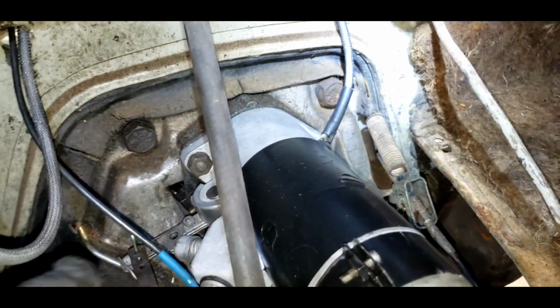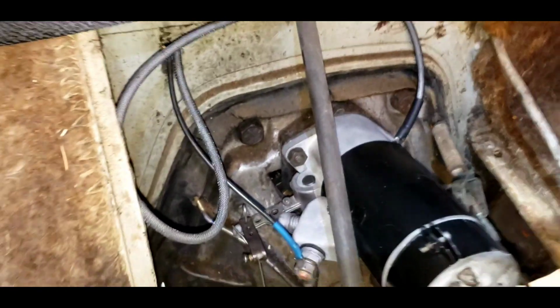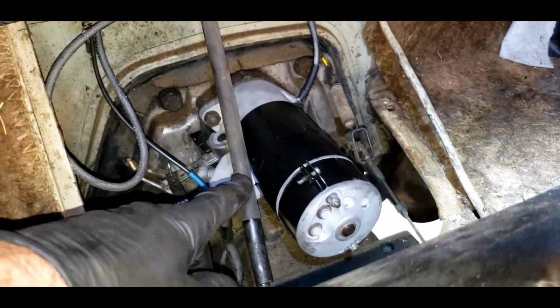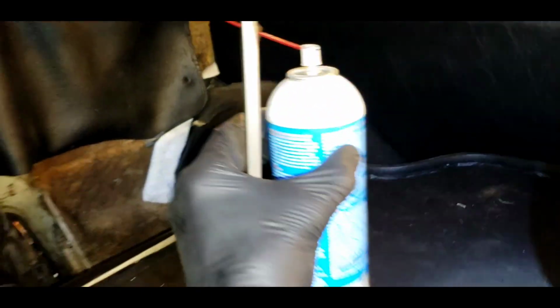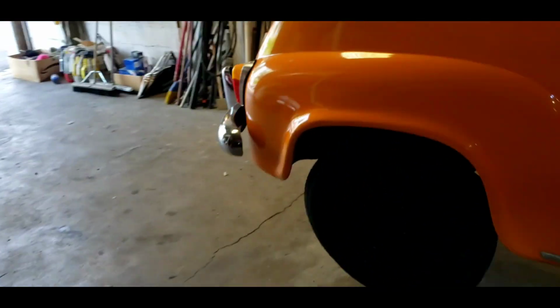The starter was bad. And I also added an extra ground cable that goes out and grounds on the voltage regulator because I've heard that they have problems. So, nice little upgrade there. So this car hasn't run in years. We did the brakes last week. We are going to see if we can get her, coax orange blossom here, to start.